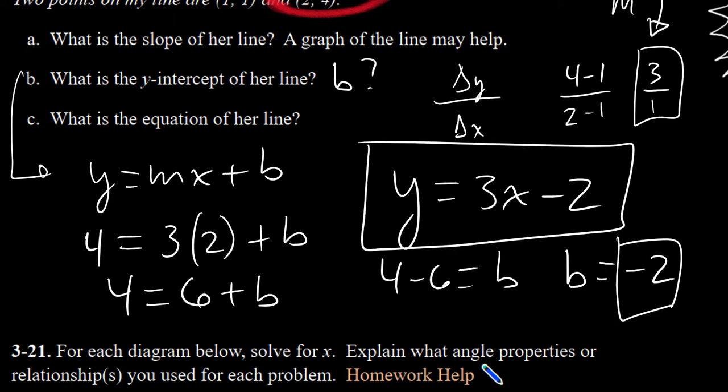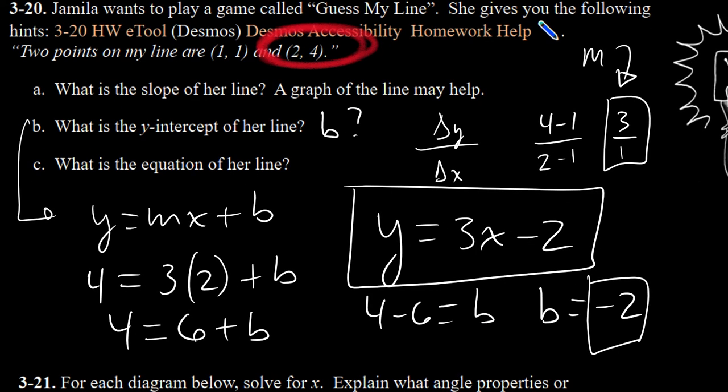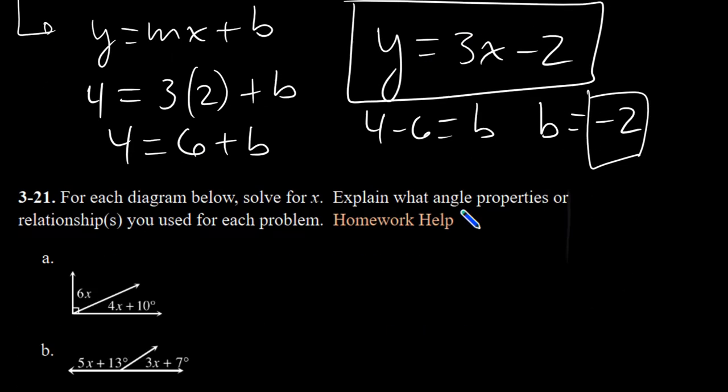I box this, and then the next thing I do is think, hey, let me grab my points and try them. When I take the 1 from the first point and put it in the equation, 3 minus 2 gives me 1. That's perfect, it's supposed to give me 1. When I take the 2 from the second point and plug it in, 3 times 2 is 6, and 6 minus 2 is 4. That's exactly what it's supposed to give me. So I have, with great confidence, the equation of the line that Julia wanted me to find. Guess my line. I got it. Your line is y equals 3x minus 2.